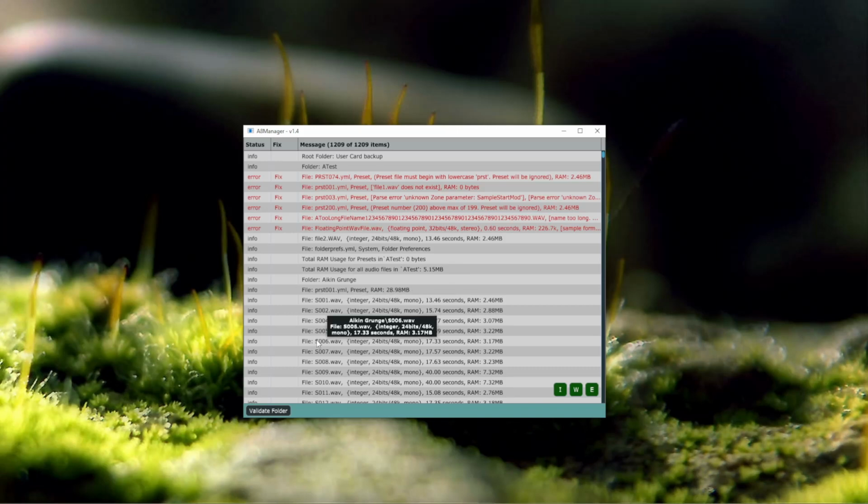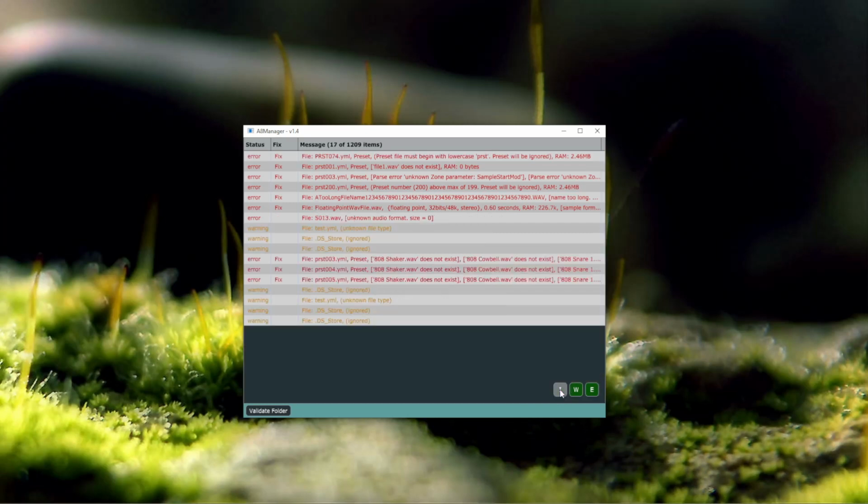There we go. In future versions, I hope to just rescan for the piece that was updated, but in this version, it's just brute force. Every time you fix something, we do a complete rescan. So yeah, using these buttons down here, we can get rid of some of the information. So let's get rid of the info ones, we don't care about those.